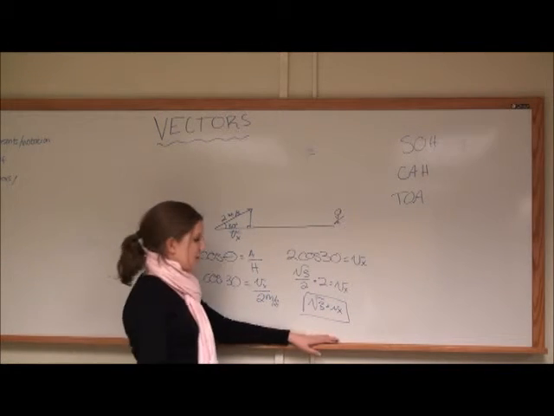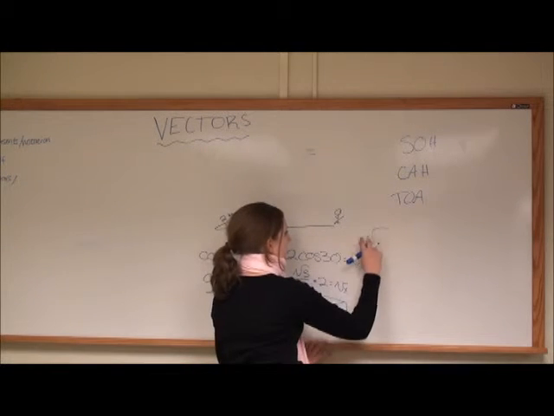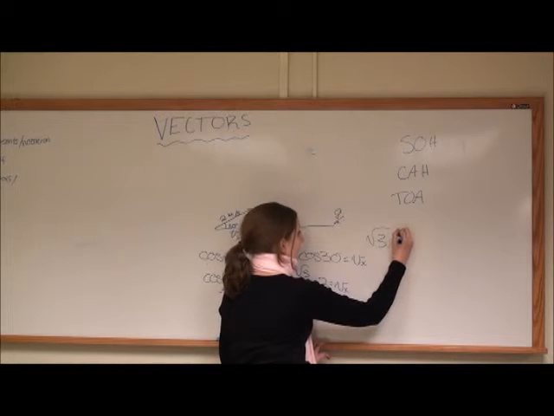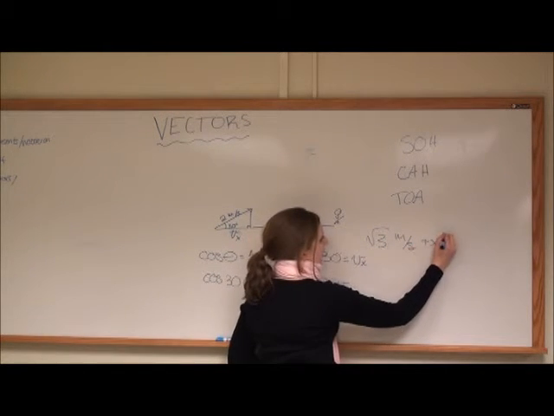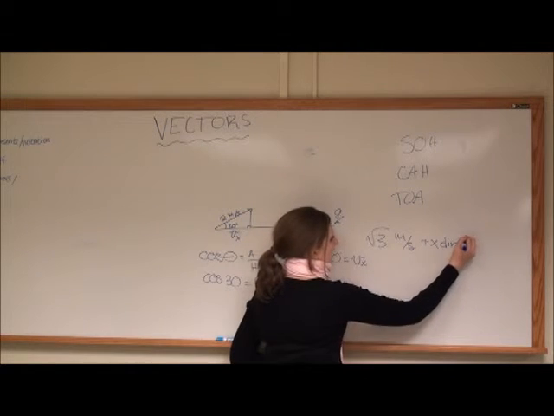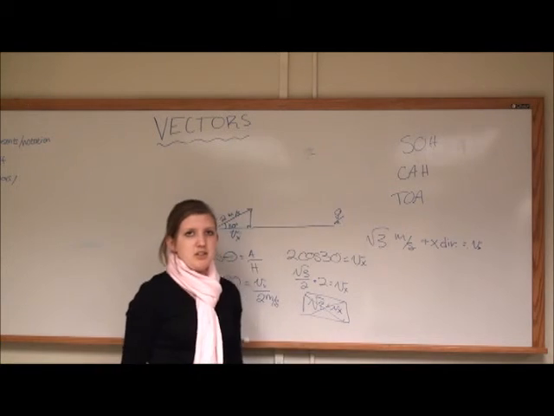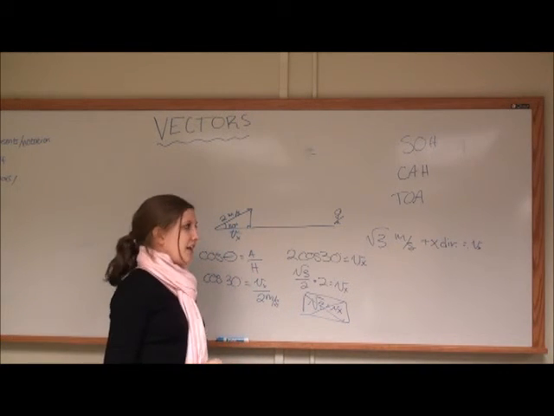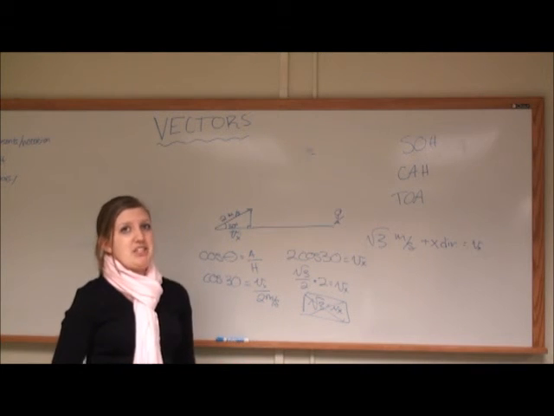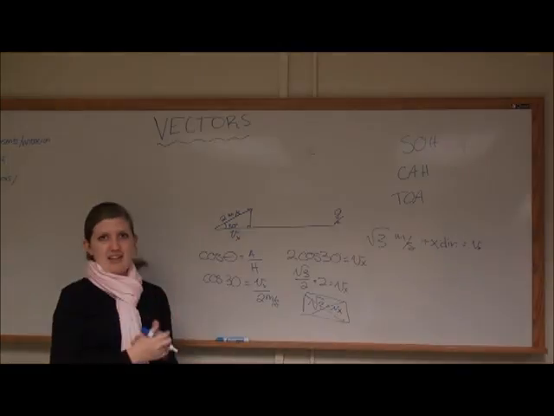I didn't write my units. So that's not the right answer. The correct answer is the square root of 3 meters per second in the positive x direction. When you write v sub x, you're implying in the positive x direction, so you don't usually have to worry about it a ton, but it's just a good habit to get into, to always have both a magnitude and a direction.